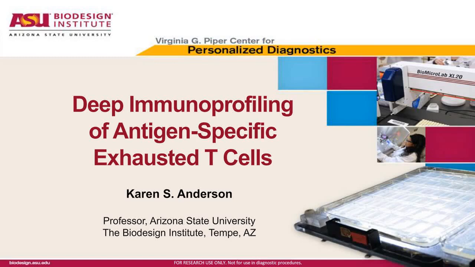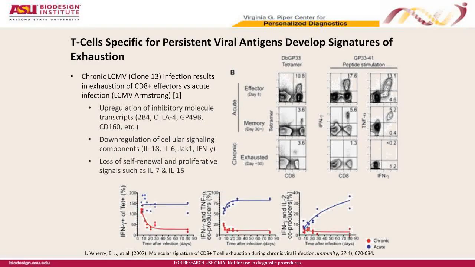So what we have been interested in is doing deeper immunoprofiling of antigen-specific T cells, in particular looking at markers of exhaustion along the continuum of T cell exhaustion, especially in the setting of chronic antigenic stimulation with either tumor or with viruses. There have been a number of studies over the years looking at antigen-specific exhaustion and exhaustion biomarkers.